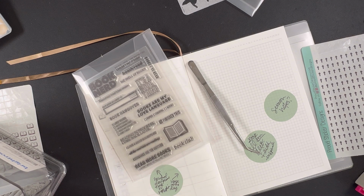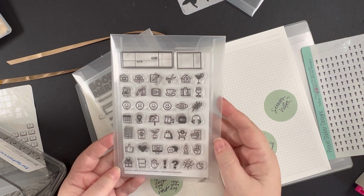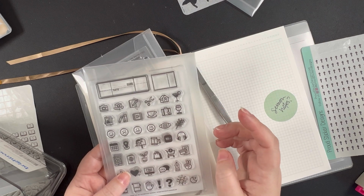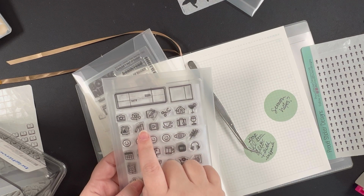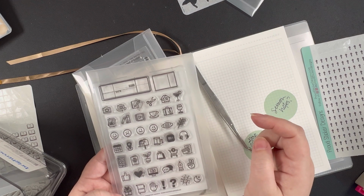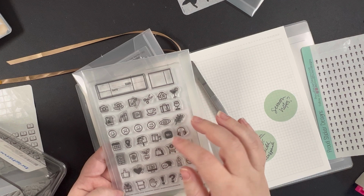Okay, are any of these books? Not really. This is Everyday Explorers. It's the Everyday Icon set. I mean, I guess a stack of books here. Planner. I think I should keep this close.